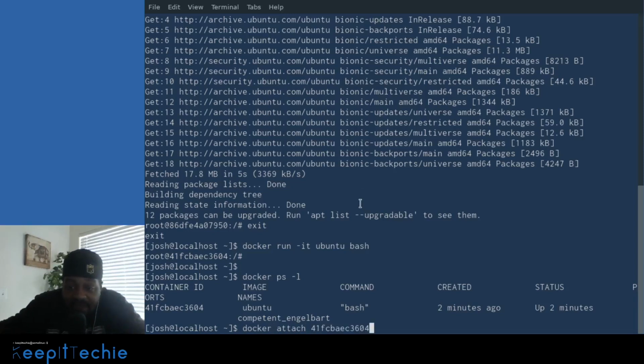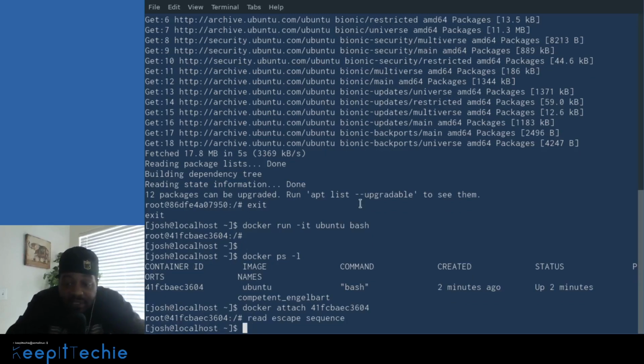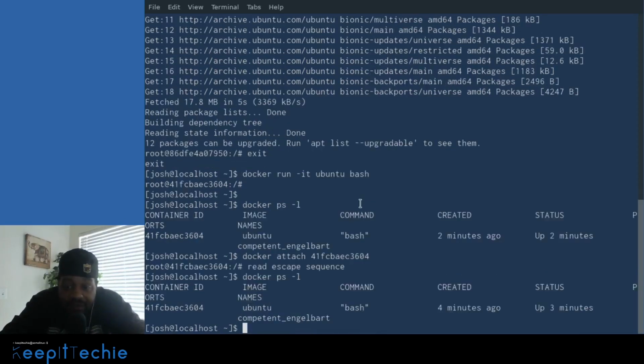And that'll attach us back to that container that's currently running. And as you can see, we're back connected to it. And then let's get out of this container real fast but leaving it running. So it's Control P and then Control Q. That'll get us out of it. And if we run that ps command again, we'll see that it's still running. The status is still running.